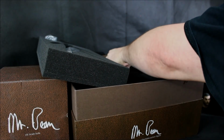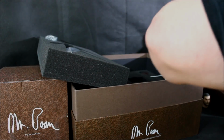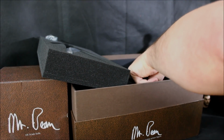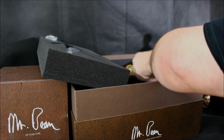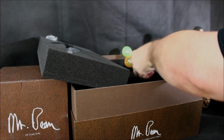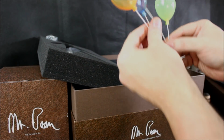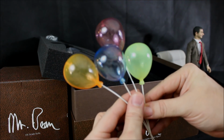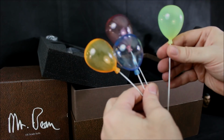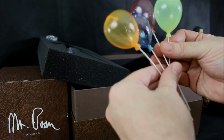Oh. And if anybody remembers the episode where he accidentally ends up taking care of a baby while he's trying to go to an amusement park, you will remember these. And they give you 4 of them. You get 4 balloons. They're done in almost like a translucent clear plastic. It kind of reminds you of the plastic Easter eggs. Done really well.